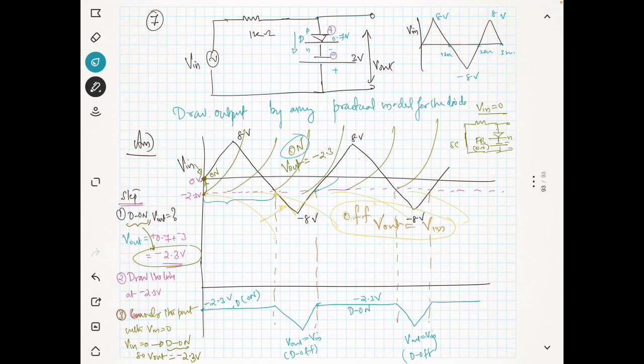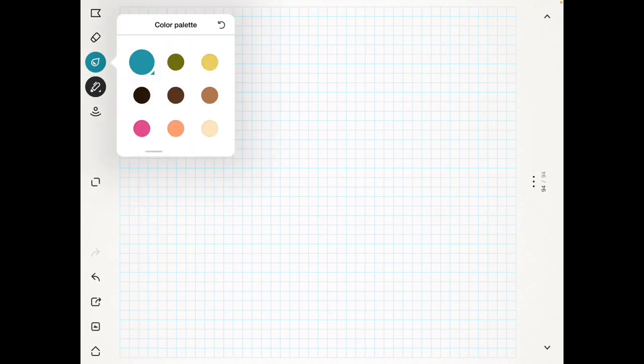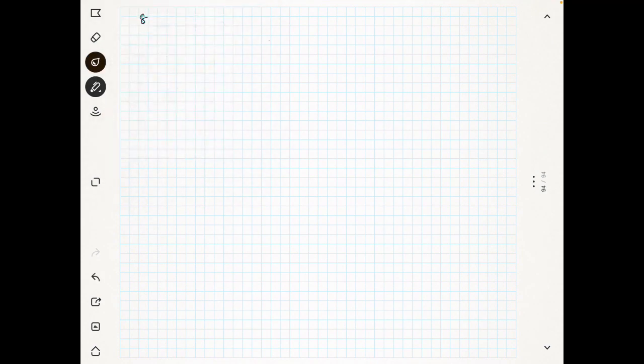So we will see one more problem, the last one. Problem 8 as revision. Okay, we have a bridge rectifier with an input of 115 volt VRMS and 60 hertz as the input frequency, and this is 20:2. This is the transformer part.